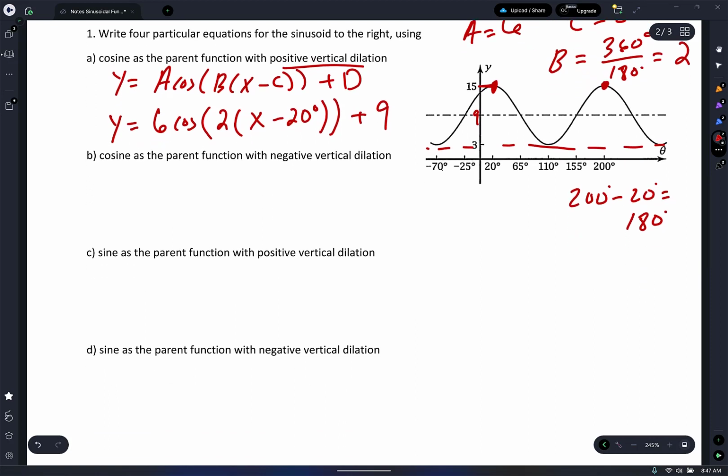All right. Cosine is a parent function with a negative vertical dilation. So now I want my A to be a negative. So guys, here's what I would do for that. Put a point at the points of inflection. Use a different colored pencil if you have one, or ink, or pencil and ink. And then wherever there's a max, put a min, and wherever there's a min, put a max. It kind of looks like DNA if this were a 3D model.